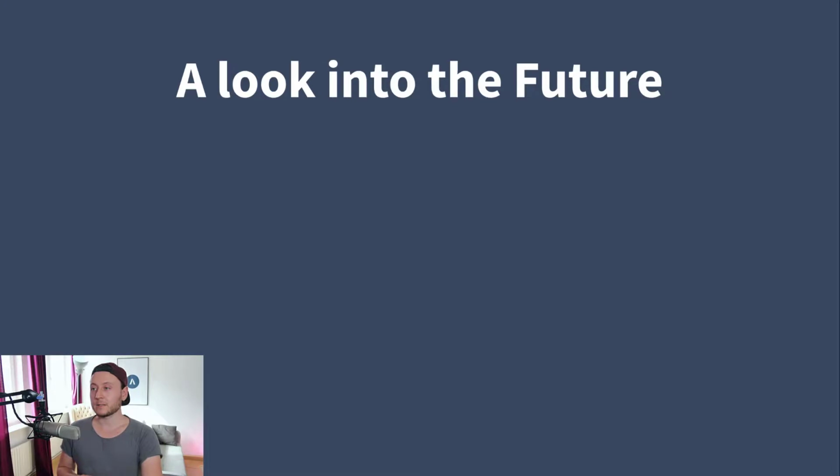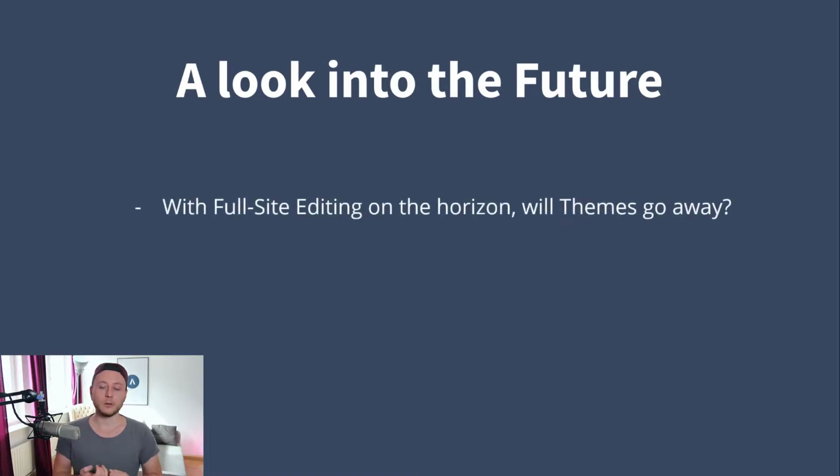Moving on to the next topic, let's have a quick look into the future. With things like Gutenberg and full site editing on the horizon, will themes be going away? Well, the way themes work may change in the future. Some say that themes will only consist of a single style sheet and everything else will be handled in Gutenberg. That sounds great in theory, but I think we still have a long way to go for that to actually materialize. Personally, I think this will take at least two more years to be fully functional and provide us and our customers with a good user experience.